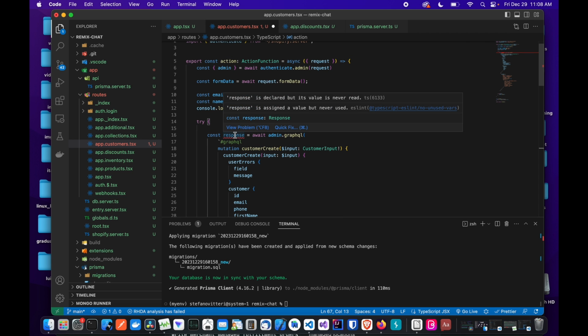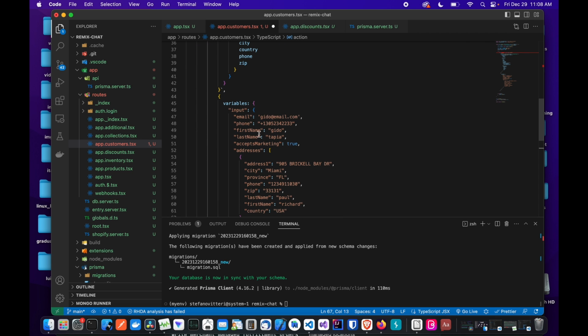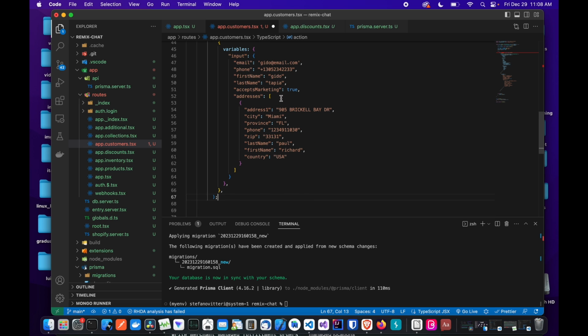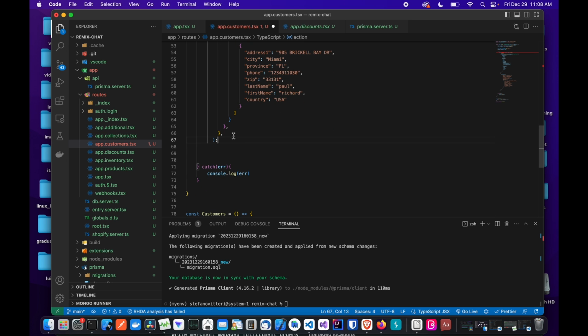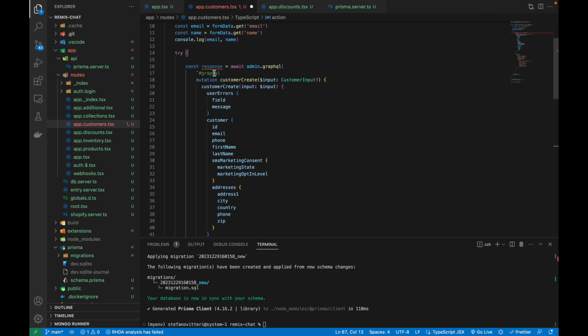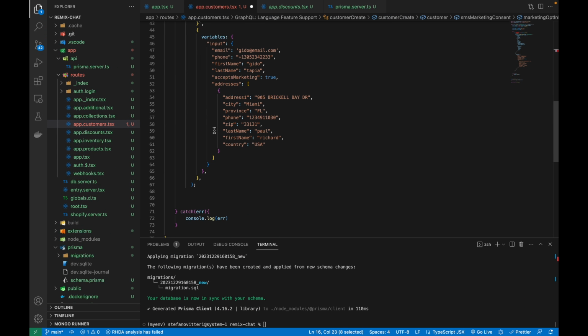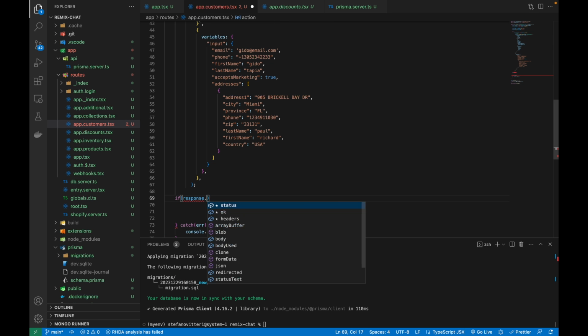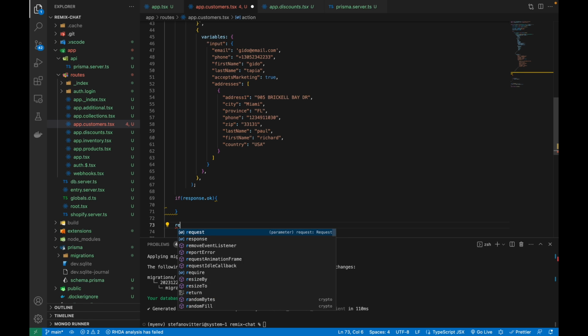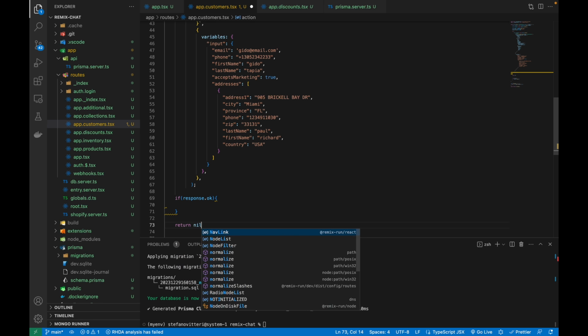So, okay, so this is the mutation, and these are the values that we're passing, right? So what we are going to do, let me refactor this really quick. Let me expand this part and the response, okay? We have to check if the response is okay. Hold on, if the response is okay, we're going to do something, and if it's not okay, we're just going to return null.